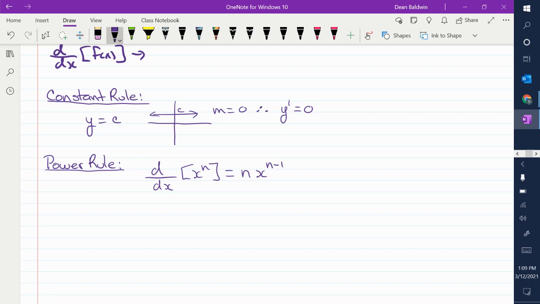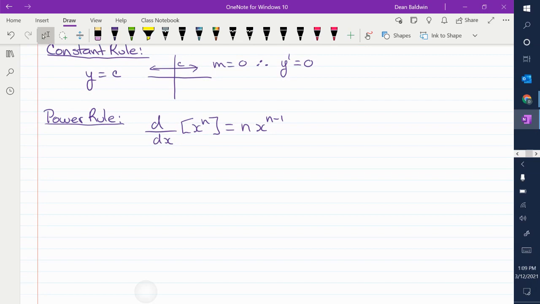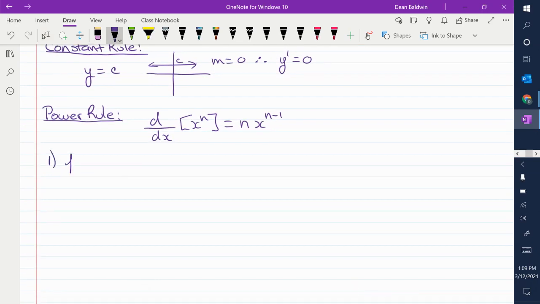So I'm just going to quickly go through some of the stuff he did. If I say f of x is equal to x to the 15, you will tell me f prime of x is 15x to the 14, right? Right, Mrs. Sadler? Absolutely.